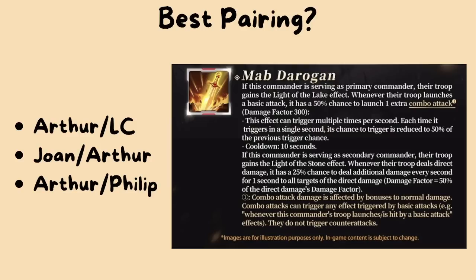The reason why I wouldn't go that route is just because Philip is a lot more valuable somewhere else right now, either as a secondary to LC or a secondary to ZL. Because he needs a March, he needs the health, and he synergizes very well with ZL and his Rage Engine. Arthur Philip will probably work pretty well, but is it going to work that much better than Joan Arthur, or even better? I don't think so, just because the cooldown for this expertise is really limiting the upside of Arthur as a combo attack commander, in my opinion.